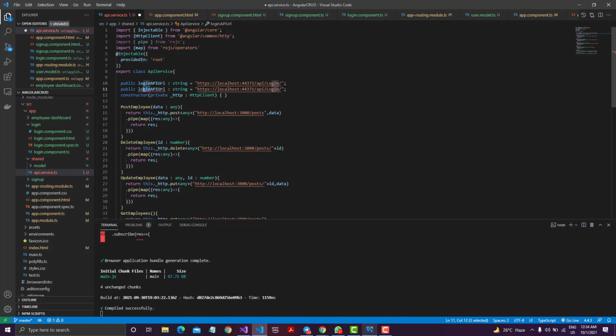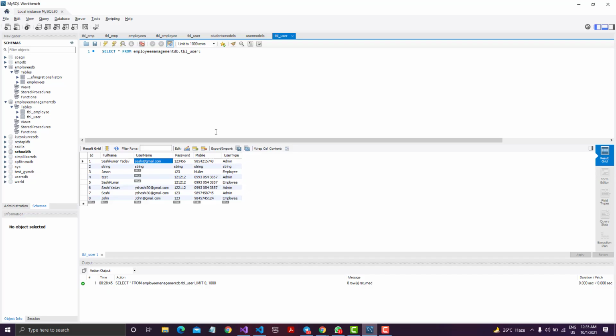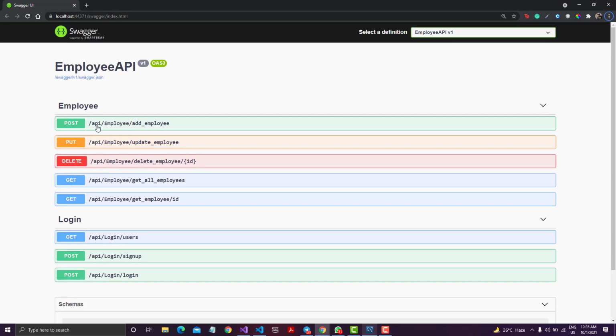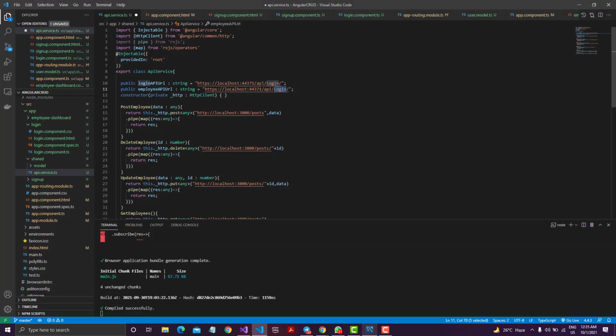Let me copy this, remove this login, and say employee API URL, and we have to check the endpoint name. This is your API slash employee, so we need to have this employee here. So remove login, and it will be employee. Oh sorry, not this one, this one.